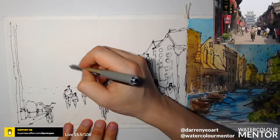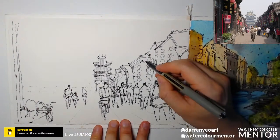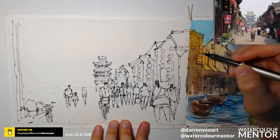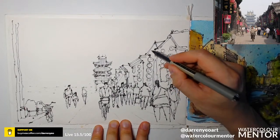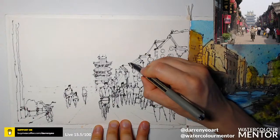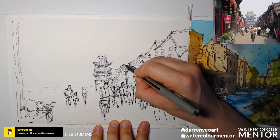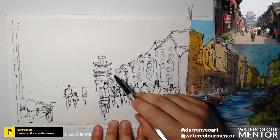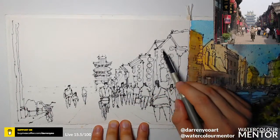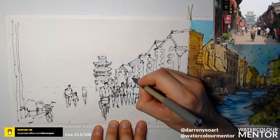So let's move a bit closer to the left-hand side now. Some of these buildings and things, I do feel that I will need to emphasize more later on, in the watercolors and even bits of patterns and things on top. There's lots of complexity in here. I'm just trying to simplify it down as much as I can, but think of this all as one big shape, mixed up with all these other shapes with circles and things. But mainly, if you just draw a line from here to here and draw some triangles here for the roof, you can get a basic indication of what's going on.